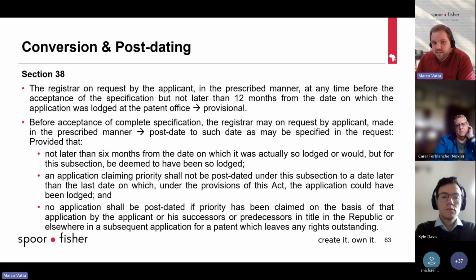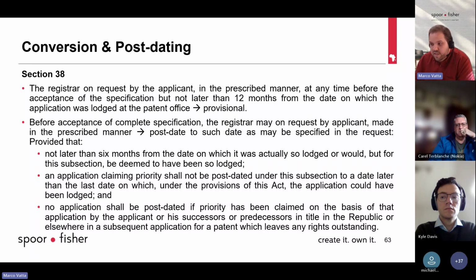So you can't request that it be post-dated to a date beyond 6 months from its actual filing date. And also, if that application does claim priority, it may not be post-dated to a date later than the last date on which that application could have actually been filed. So if you do post-date it, you should still have a valid priority claim.